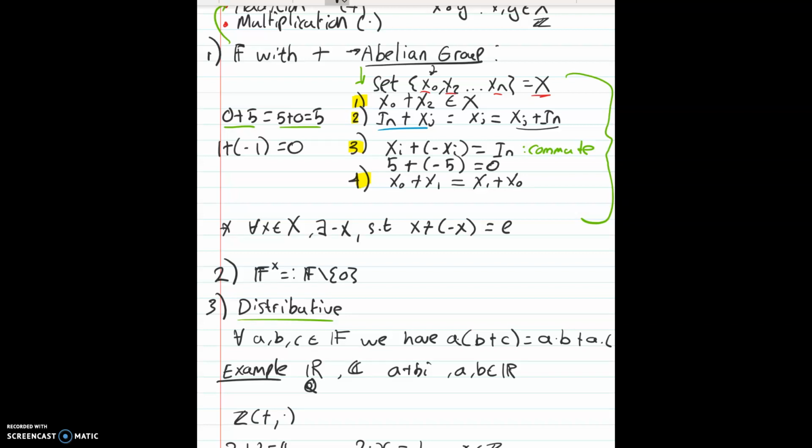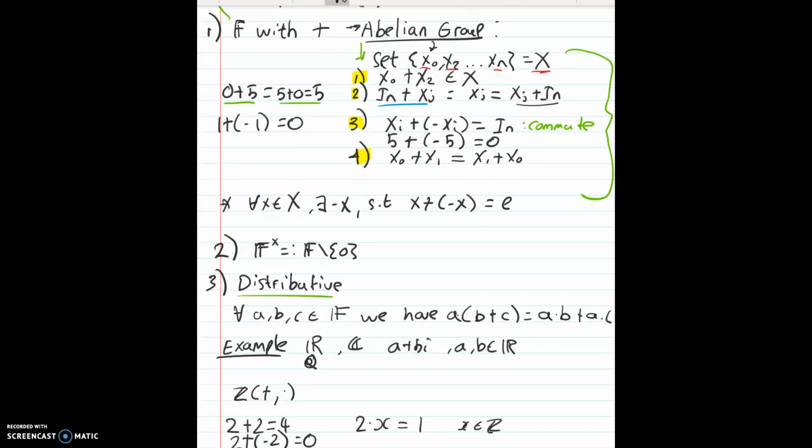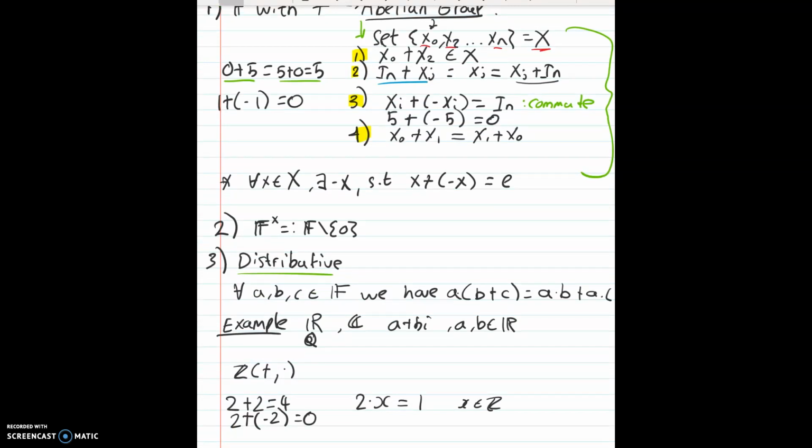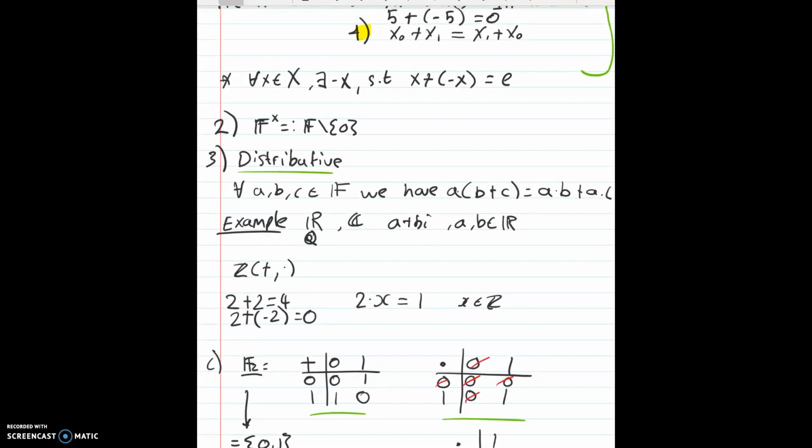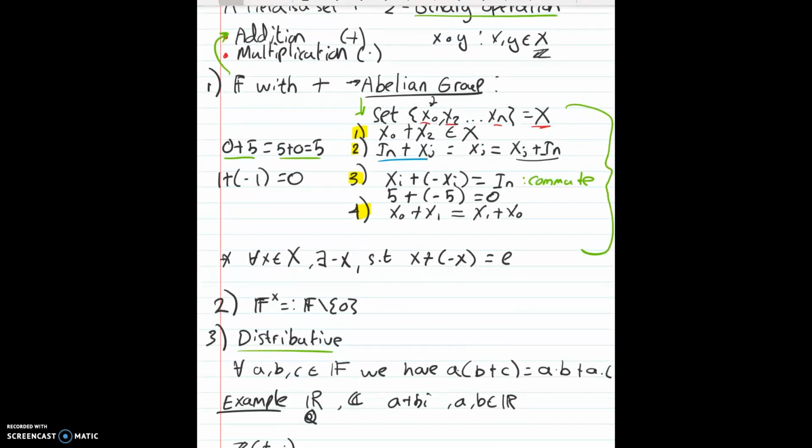So we've covered that, and finally, under addition, we need the elements to commute, which means it doesn't matter what order you add the elements. So 5 plus 4 is the same as 4 plus 5, which is 9. That's under addition. Secondly, it also has to be an abelian group, satisfying all those axioms, when you take away the additive identity element 0. So when you take that away, it must be an abelian group under multiplication. Same as here.